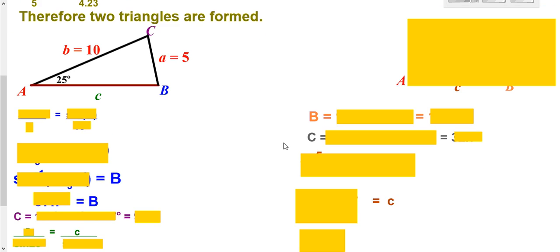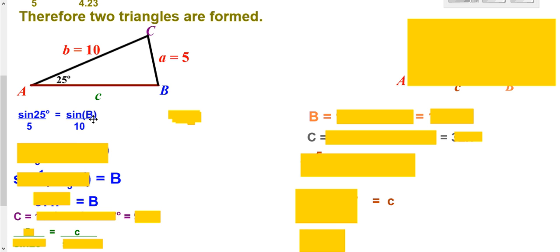So I'm going to start off by solving this. Now I have an opposite pair, and that's my A's. So now I can go ahead and find angle B because I have side B. So I'll start off with that. My sine of my angle over my side equals the sine of my unknown angle over my side. That's opposite of that one.